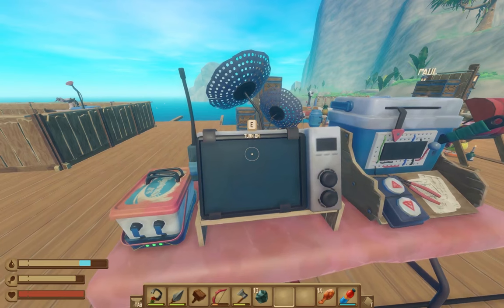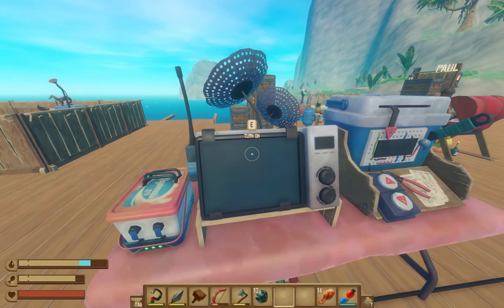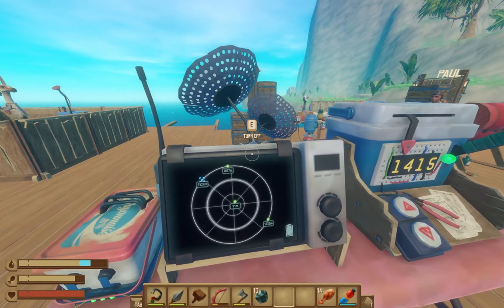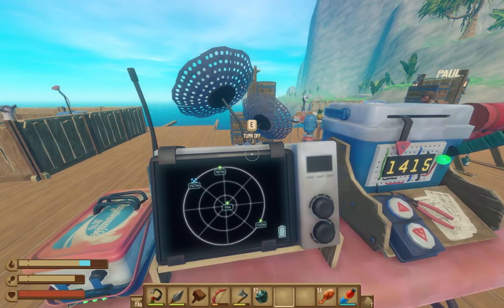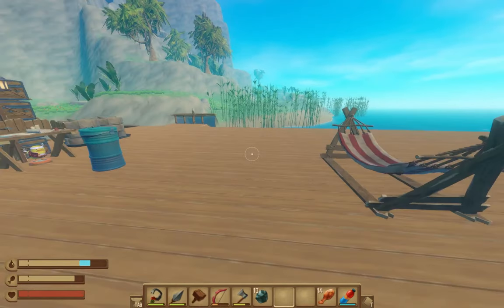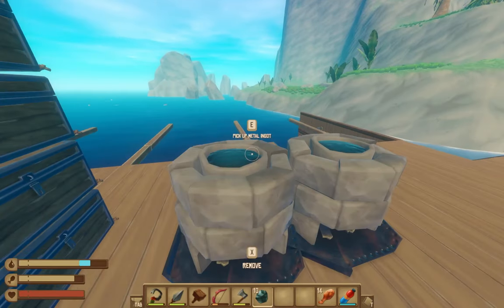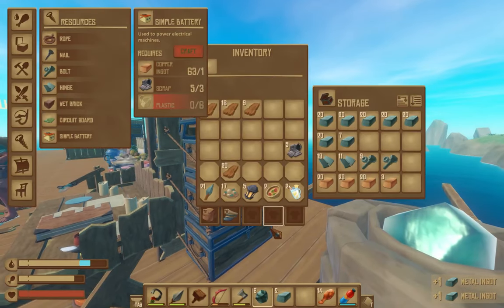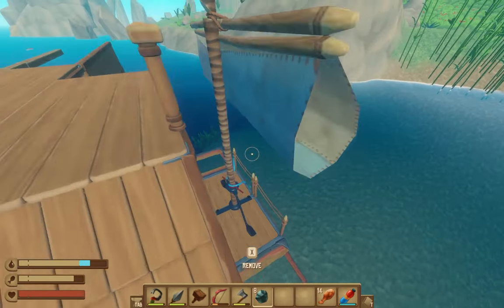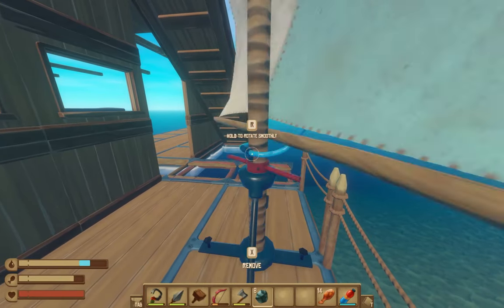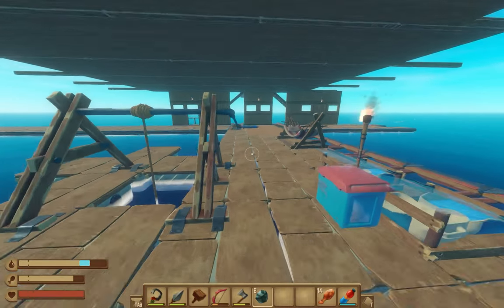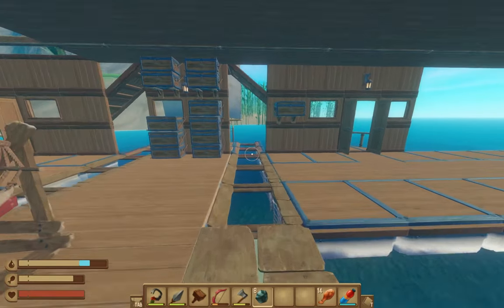Oh, if I turn it on, we get a new note. Are you ready? Yep. There we go. 1415. And it's 1500 meters away. And it's actually always northwest somehow. Don't know if that's coincidence or that that's just always the case. So, quickly, more metal in. That means you're done here, huh? Yeah. I need to have it sideways anyway. So, and then we are going to start to build the other leg.